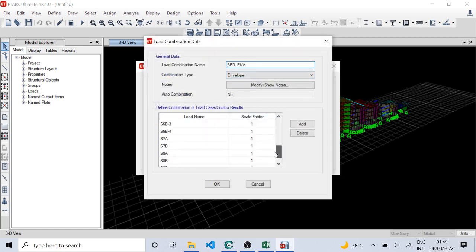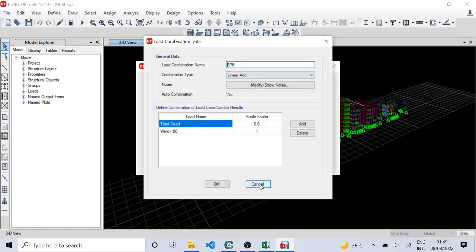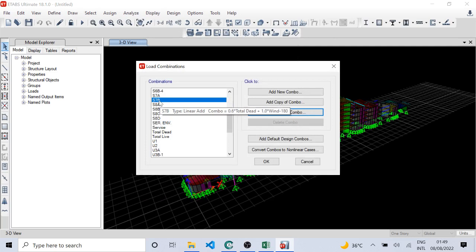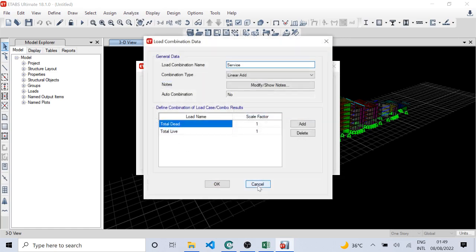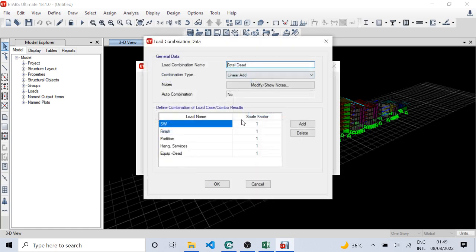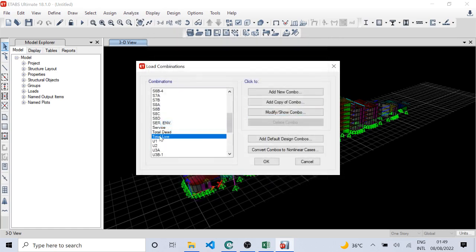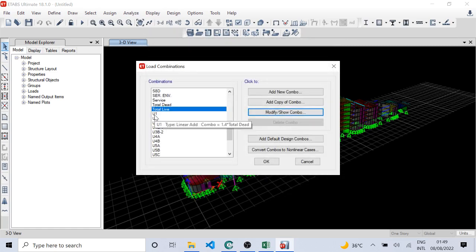All the load combinations are added here. Let us open any of these. See, it's showing as per the hover over outside 0.6 dead plus one wind. Let's jump to this one. The surface is total dead plus total live. Here the total dead is defined as well. Total live.